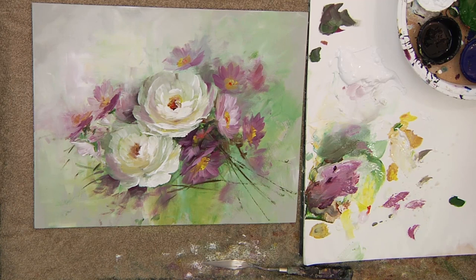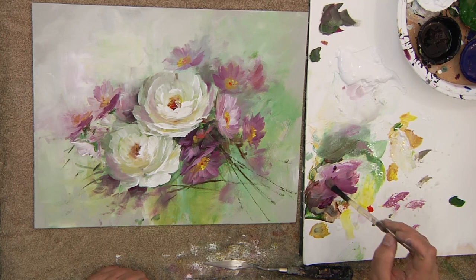So we'll grab a little red here. Let's touch that little bit of red into that. That looks pretty good. Let's pump this shadow up on the bottom side of this one there.